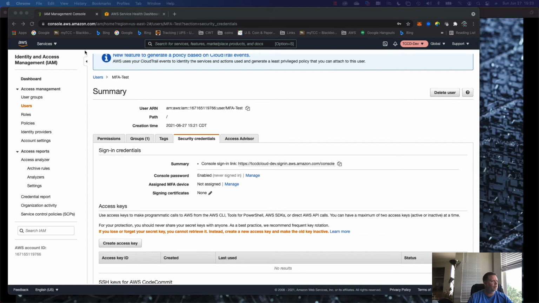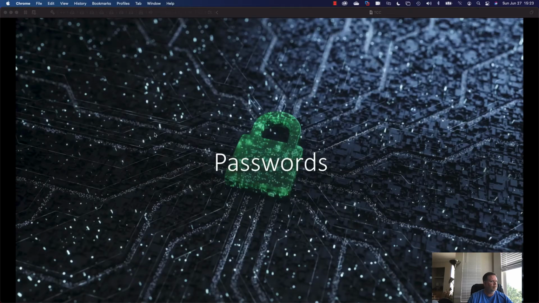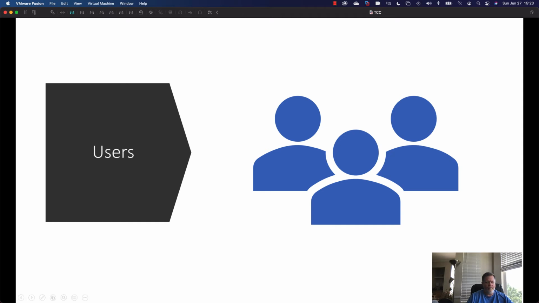Let's see here. All right, and then users, right? So we're limited to 5,000 IAM users per account. If you want to create a primary admin to replace your root user for day-to-day operations, you would just select the administrator access policy. On the last user, we just selected S3, but I could have selected administrator and gave them pretty much full admin, which will provide enough permissions to get most admin tasks done without exposing your account to unnecessary risk.